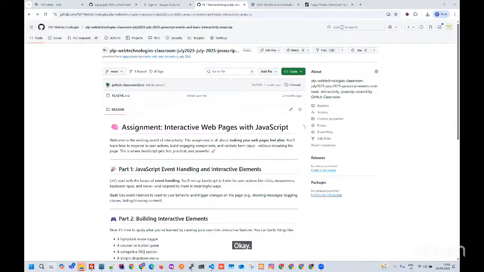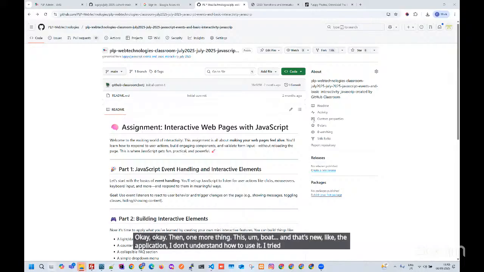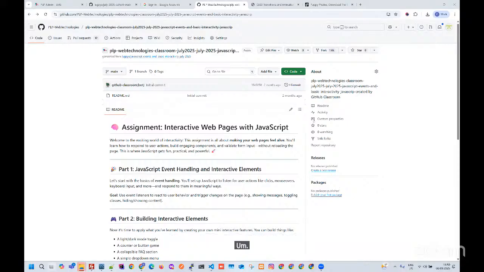Okay. Then one more thing, this bolt.new application, I don't understand how to use it. I tried reading through, but it was still difficult for me to understand how it works. What is that? I can't get you clearly. I said bolt.new, that's one of the applications we're introduced to.